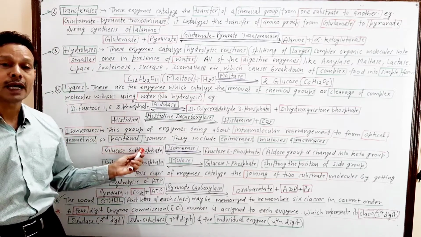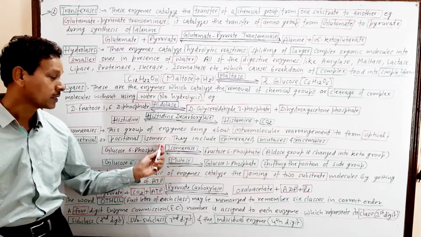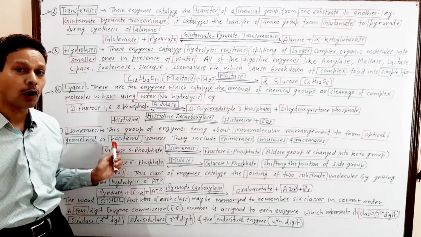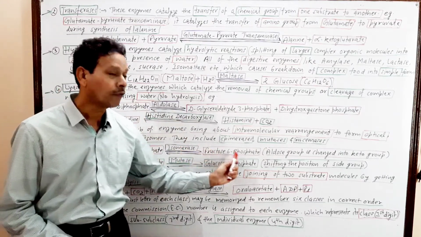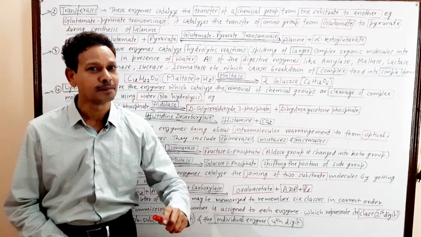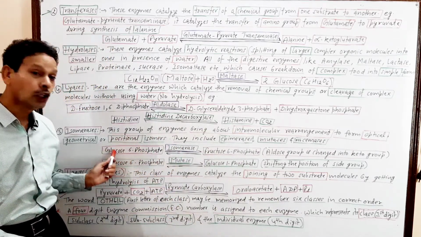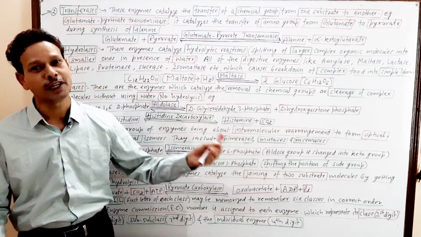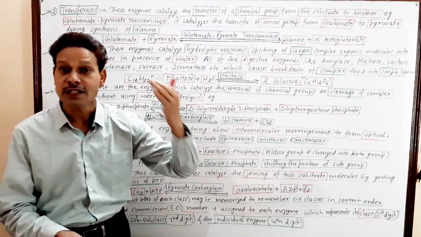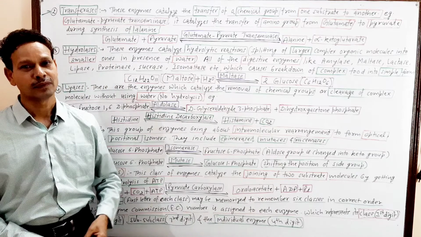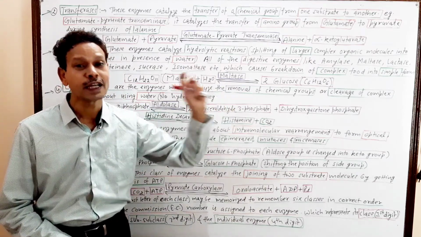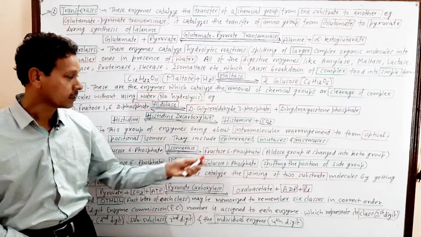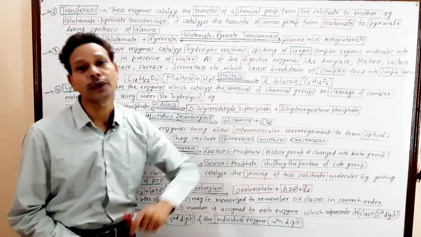Glucose 6-phosphate, that is a 6-carbon compound, in the presence of this isomerase, is converted into fructose 6-phosphate. It means, very clear, glucose has an aldose group, while fructose has a keto group. The aldose group is changed into a keto group. In glucose, an aldehyde group, CHO group, is there, but in fructose, a C=O bond, that is a keto group. The aldose group is changed into a keto group.